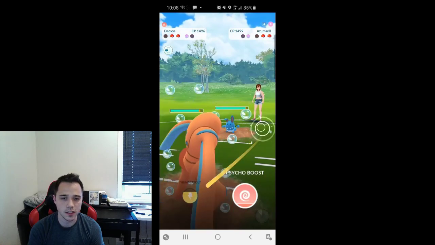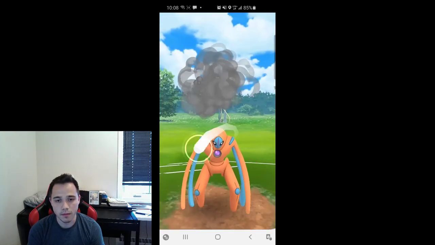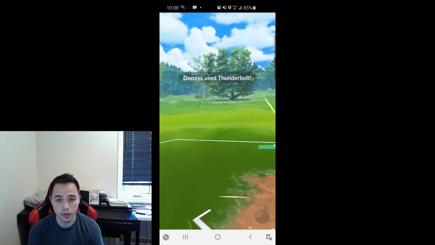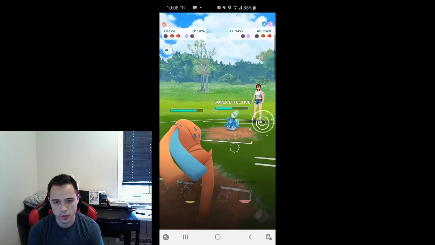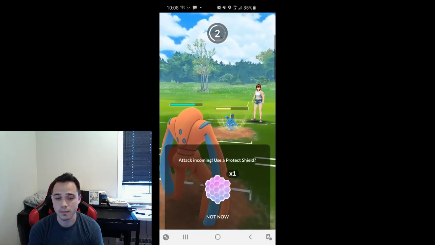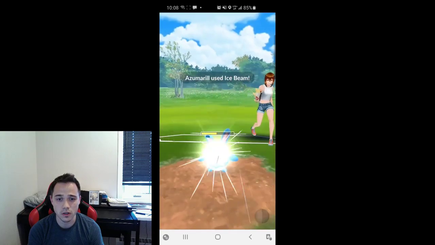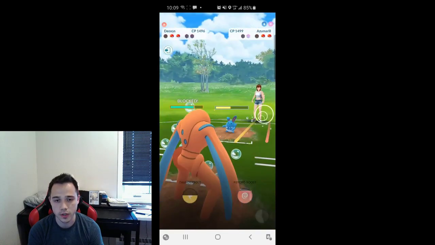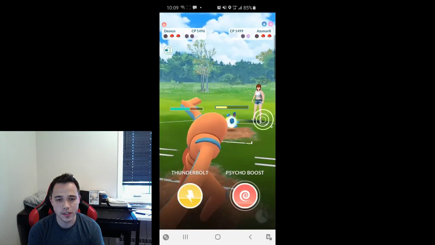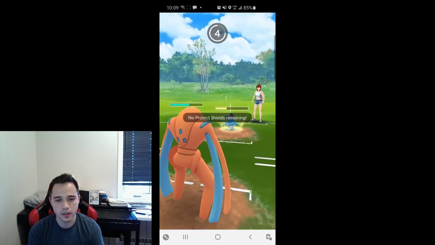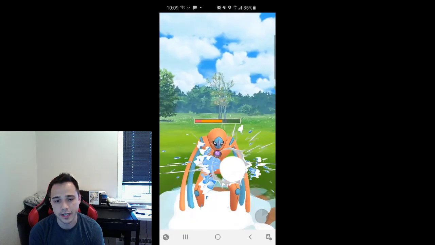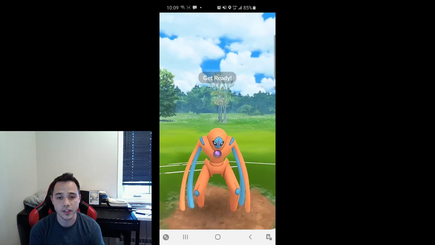So in this case, this is another scenario where I'm locked in versus an Azumarill with no prior stuff. I throw Thunderbolt, and a lot of the times they don't block the first one, which is fine. I have some fast move delay, which actually really hurts in this matchup because you need every single counter, every single piece of energy you can get. The fast move delay, what happens is these Azumarills, they almost always shield the second Thunderbolt. So now I'm low and I'm going to Psycho Boost bait.